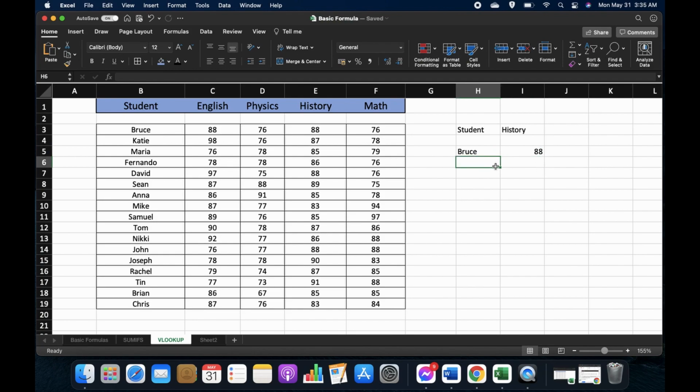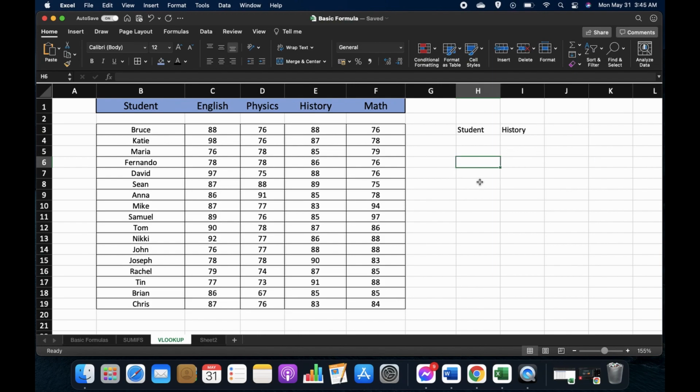If I want to copy the formula, let's say I'm looking also for Katie, Maria, Mike. Okay, going back here, I will just copy the formula. I'm going to double click the small dot here. If I hover my mouse, the mouse pointer will change to a thin cross. I will just double click it, and then I was able to copy the formula.